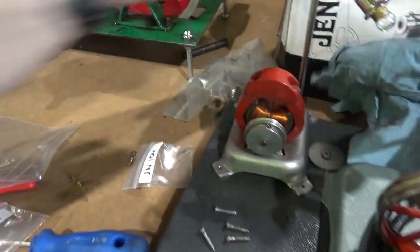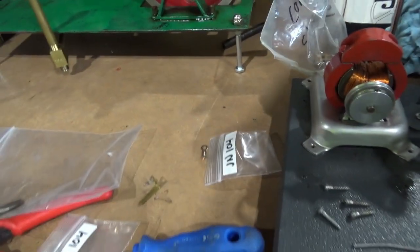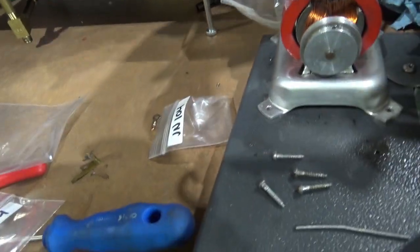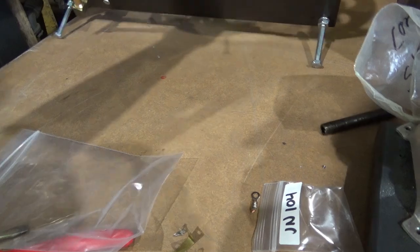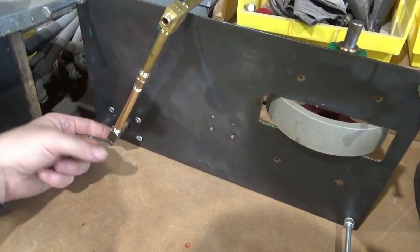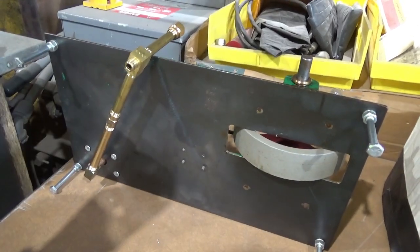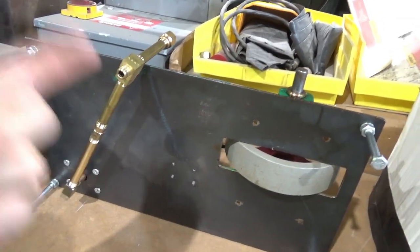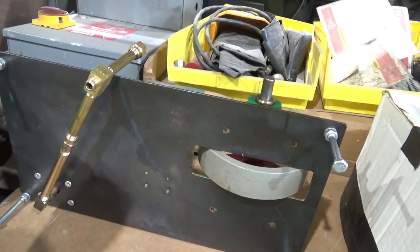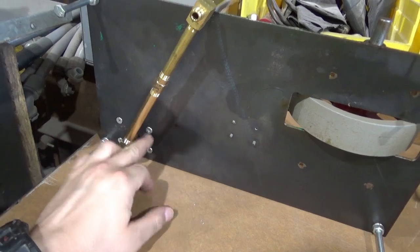So first thing I did was I put longer legs on it, just used bolts. These were the original ones, and the reason why I did that is so I can put a proper exhaust on it. I had funkiness right here, and I just wanted to get rid of it. So I made an exhaust, and I have it coming out this way instead of the other way. For the main reason, I also, one of these was missing, so I replaced them.